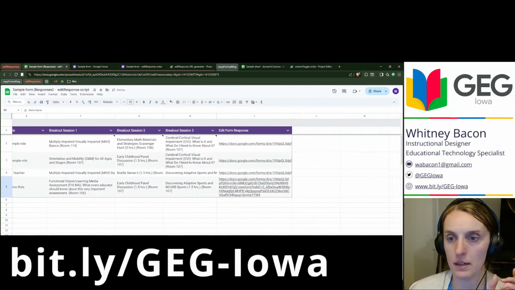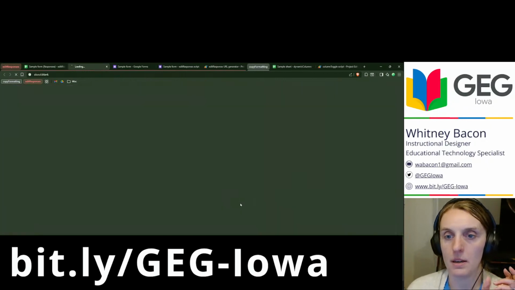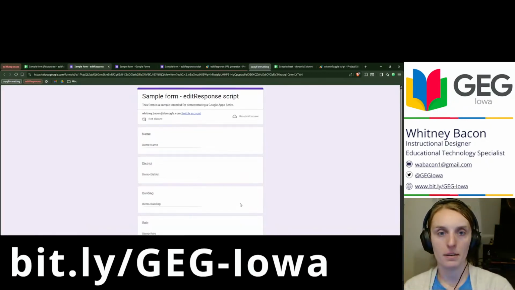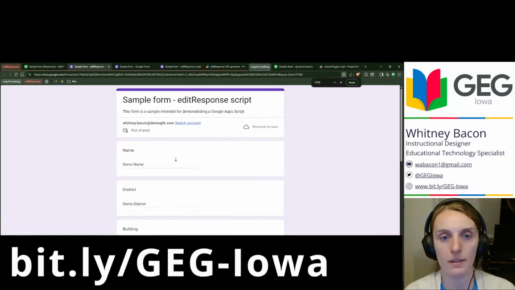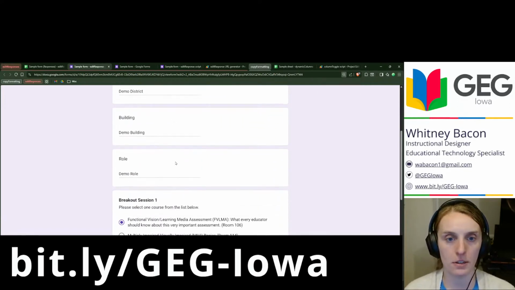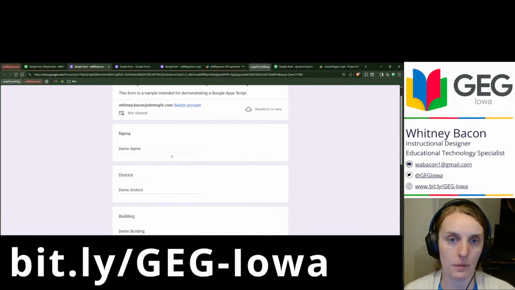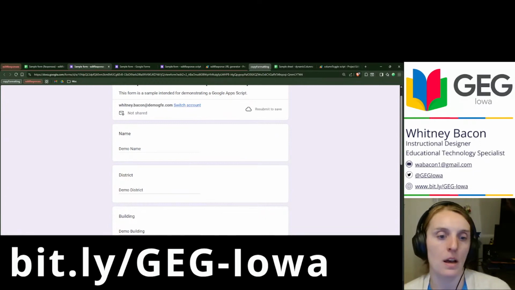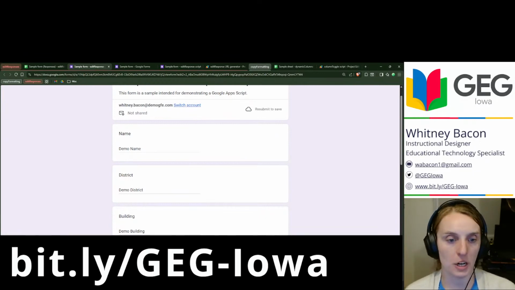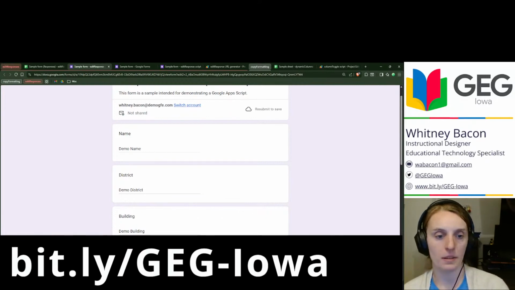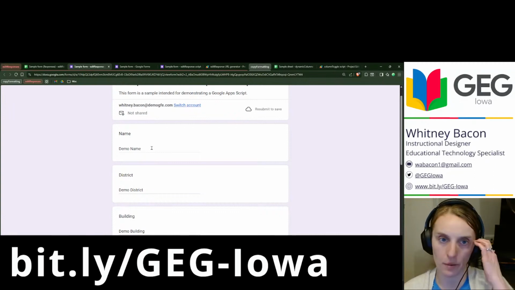So I'm going to come in here and modify it. Okay, so it pulls up everything that person originally entered, and then I can modify whatever I want, and it will tell me what was modified too. It'll also warn you that you're editing the response. And if you were to share this URL with someone else, like with that person, they would be able to edit it themselves as well.